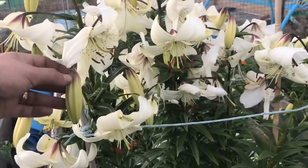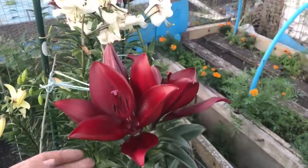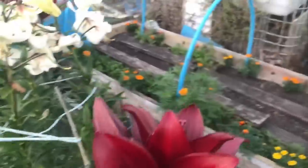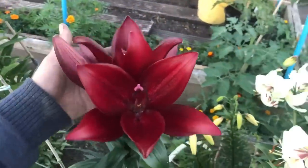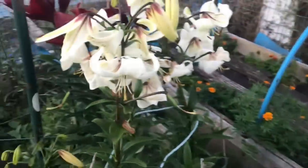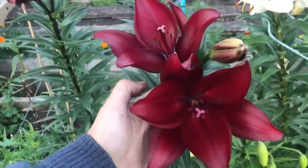The heads point down, whereas if I show you the other ones, the red ones, there you go, look at that. Absolutely beautiful them. Proper standing up, full face open, loving life. So I did think these were the pink ones, not the deep red ones. So like I say, they're beautiful them. They'll be getting cut and taken home today for the wife. Some more Casablancas there, and also got these ones as well. So as you can see, absolutely beautiful them.